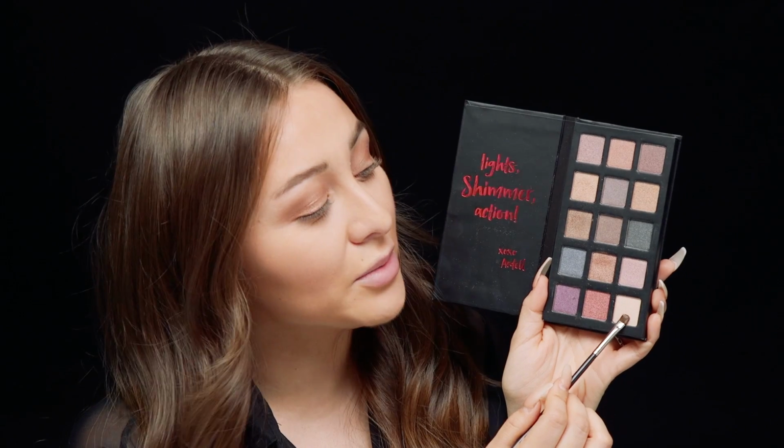So for our inner corner, we're going to be going in with this shade right here, which is a lighter shade because we really want our inner corner to pop. So we're going to be going in here. Yes, it just adds so much to the eye. Do you see that? This one's like, hey girl, and this one's just, hi.